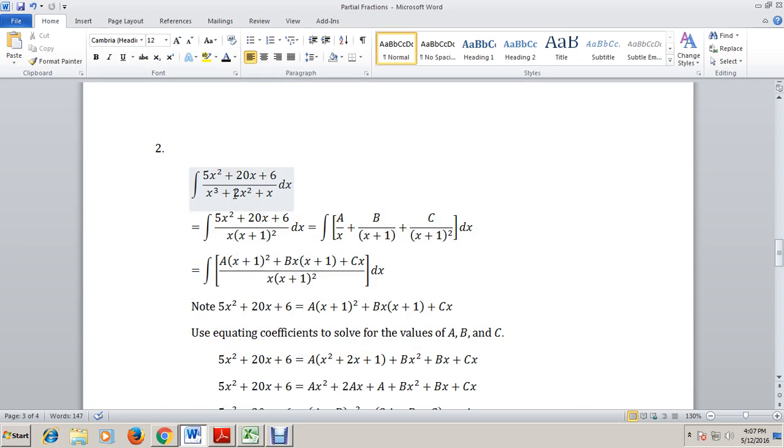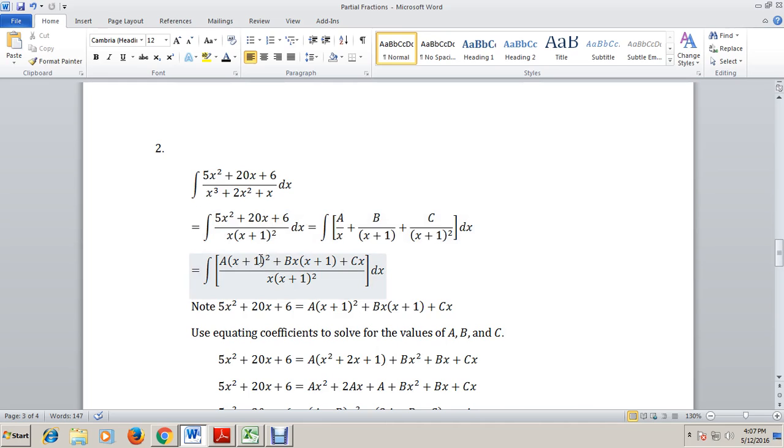So what we see here is that initially we could factor out the common term, which is x, so we can have that outside the expression. Now obviously what is left here is x squared plus 2x plus 1, which can be factored further into (x plus 1) squared. Now of course x plus 1 is a linear factor that is raised to an exponent or a power. Now example number 2 is quite different from example number 1 in the sense that you have linear factors for your denominator, but your denominator, which is a linear factor, is raised to a power.